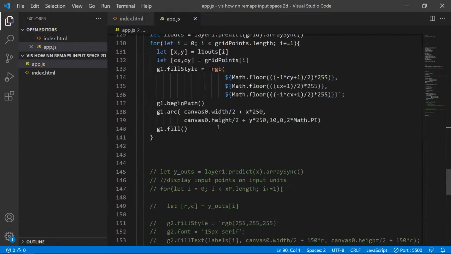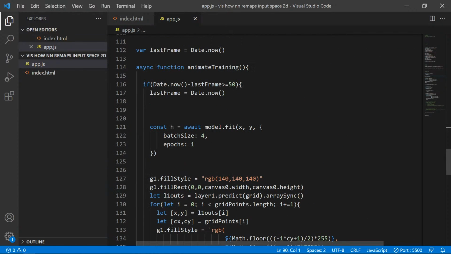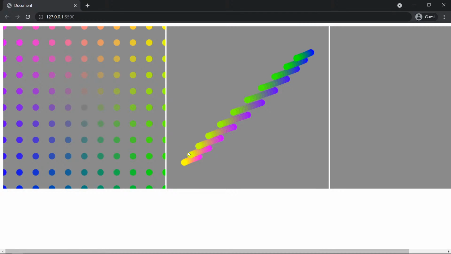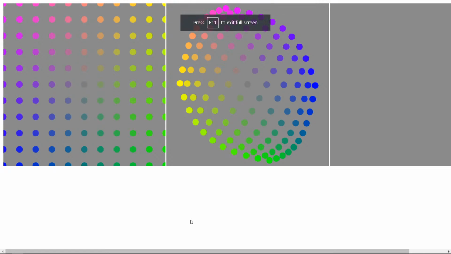And so we're going to disable training and then look at random neural nets. So I believe this disables training. Okay, so there you go.